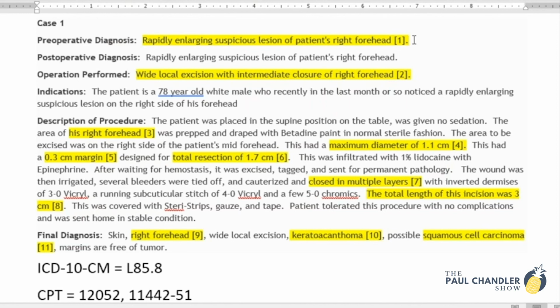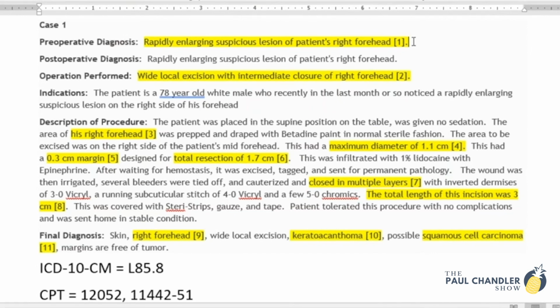And again, to reiterate, we would put the repair closure first, because that is the most comprehensive CPT code, and then the excision code second. So we put the most comprehensive code first, followed by the least comprehensive code second, for higher reimbursement rates.